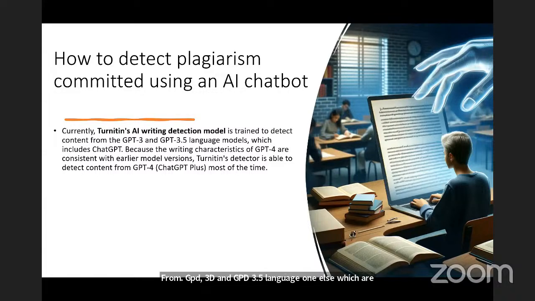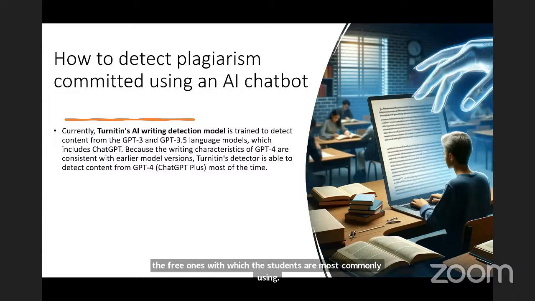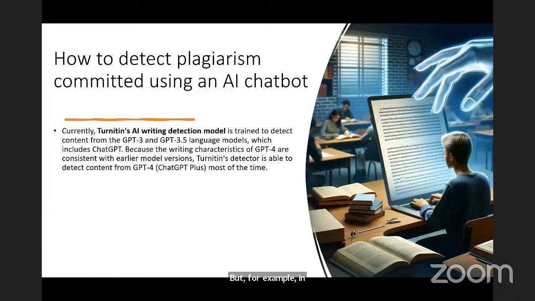But for example, in ChatGPT-4, which is a better one, Turnitin's detector isn't able to detect content from GPT-4, which is the ChatGPT Plus model. Sometimes, but most of the time, it is capable of finding this.